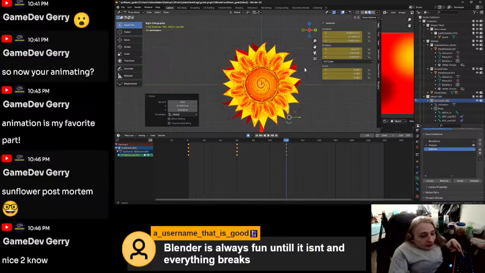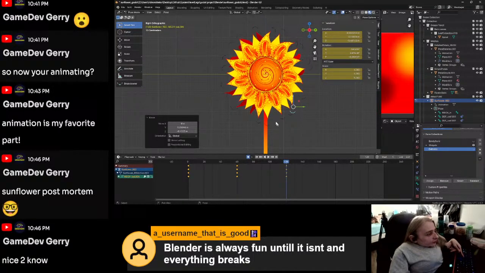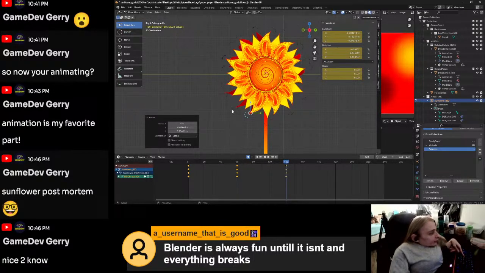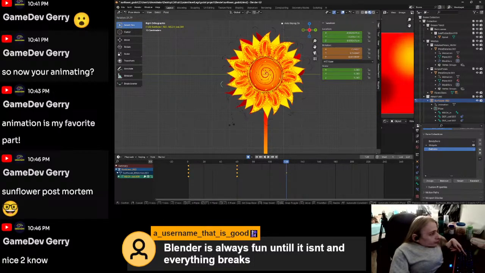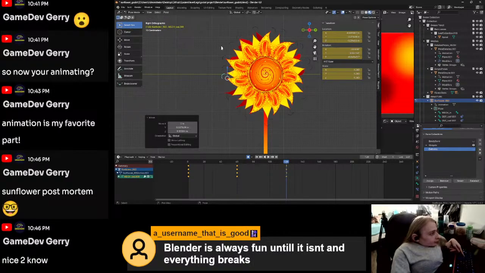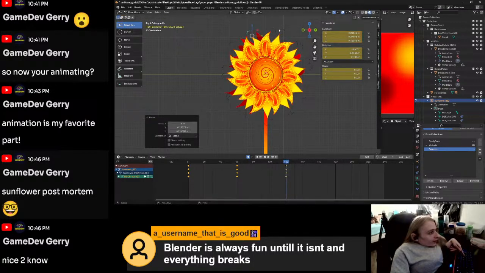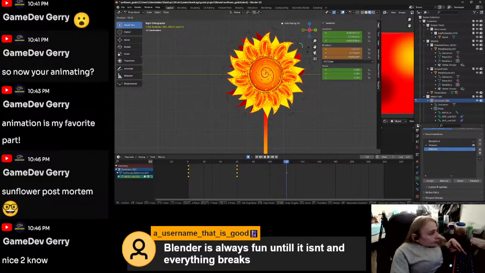That's crazy that we ever got to this place where I can do a sunflower postmortem, because this is the very first thing that I created in my art style outside of the old game that I used to play, Dreams. So accomplishing that feels really good. And it's not just that it's made in my art style, it's also that it's animated, rigged, and imported into Godot in my art style.